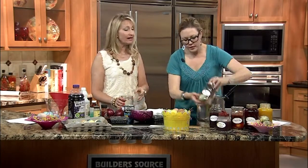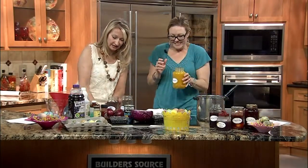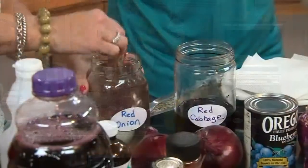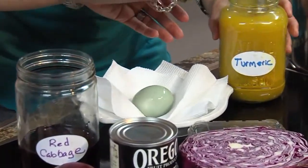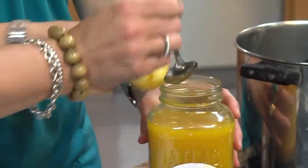Awesome. So then, this is the fun part too, to see what they actually look like when they're dyed. So this one you said was red onion? That's red onion, and I love the red onion because it came out blue. Look, awesome. Isn't that fun? I just love it. And this is turmeric. Yeah, and I love how yellow that is with the turmeric. It's so much fun.